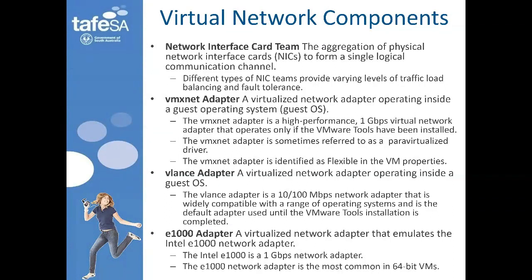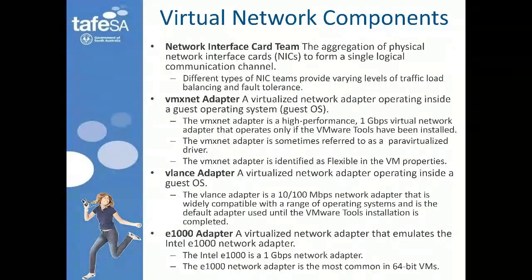So the VMXNET adapter is a high performance 1 gigabit virtual network adapter that operates only if the VMware Tools has been installed. So we know about VMware Tools. The VMXNET adapter is sometimes referred to as the para-virtualization driver. The VMXNET adapter is identified as flexible in the VMware VM properties. There's also an E1000 adapter. It's a virtualized network adapter operating inside the guest again. So these both are virtual adapters.